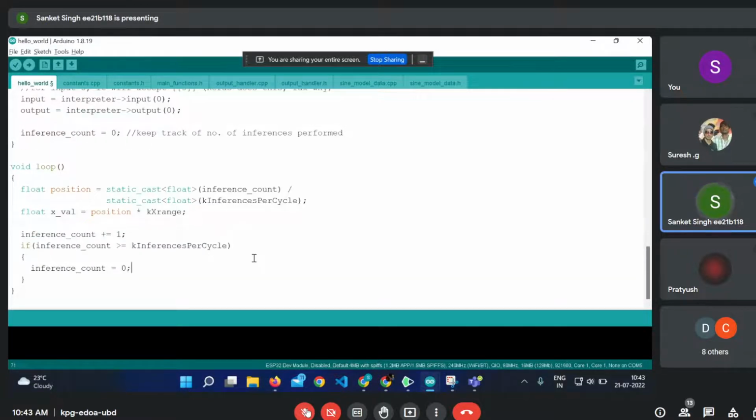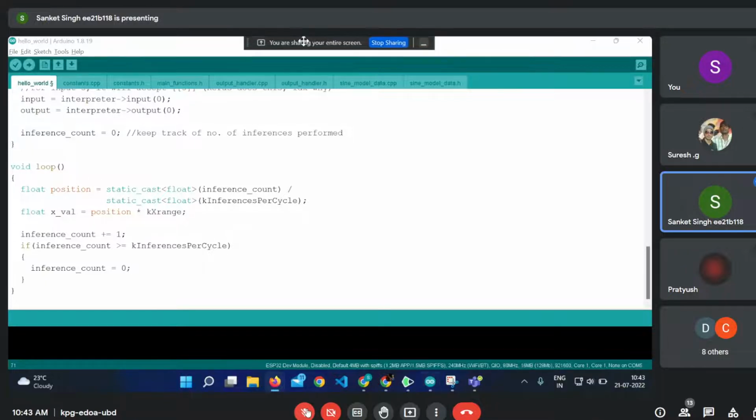Because our model, if you remember, was only defined from 0 to 2 pi. First, we imported 0 to 2 pi, and then we found the sine value and added noise. I hope that makes sense to everyone. If not, do ask me and I'll explain again. Okay, so this will come later.